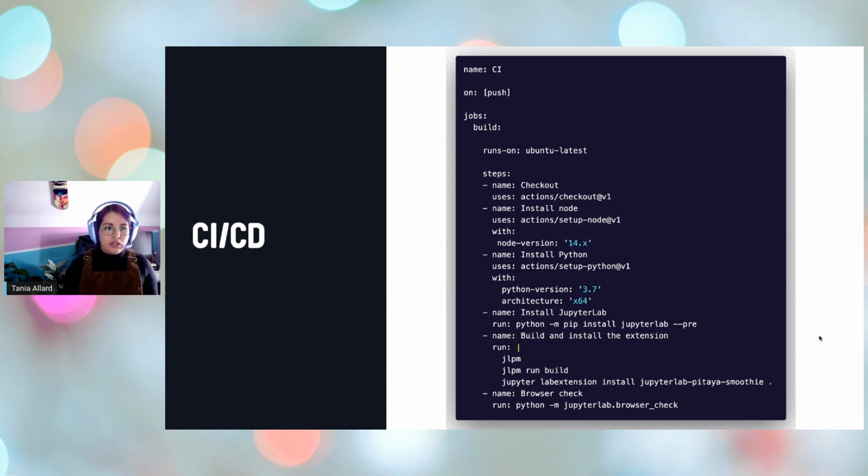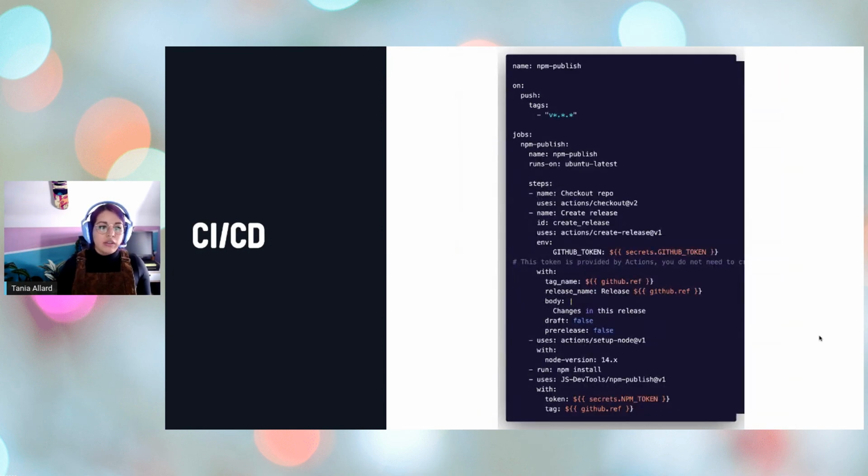I have an action that does all of the building and testing of my extension, and then as soon as I create a tag, all I need is my npm token, because for some extensions they're going to live there, or I can build whatever kind of installation package you need, and I don't have to worry about that. That's a step less that I have to worry about, but it also allows me to test different platforms and different build environments.